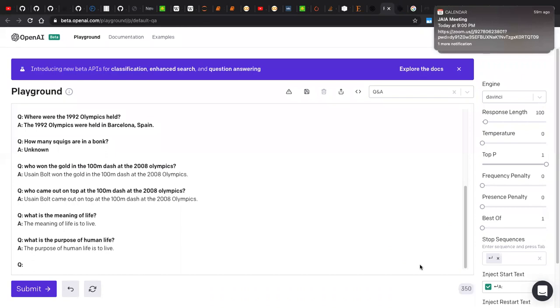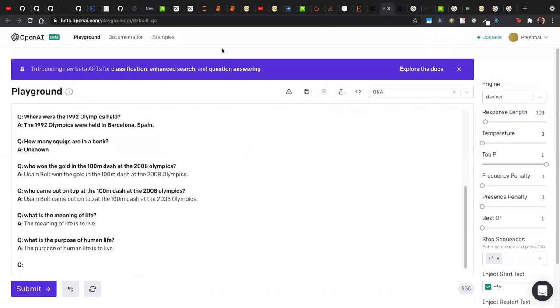Let me check the chat. Somebody says it looks very similar to the Hugging Face AI that I use for the CryptoSynth project, which was built on GPT-2. Yes, Hugging Face AI.